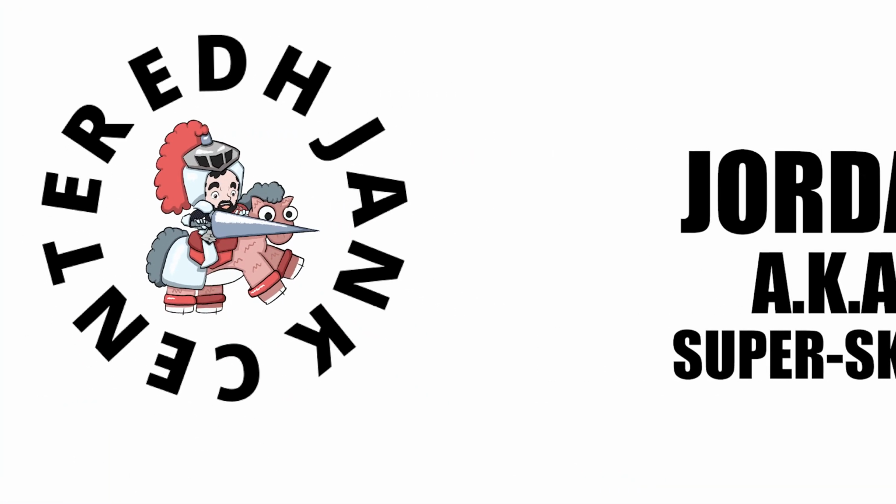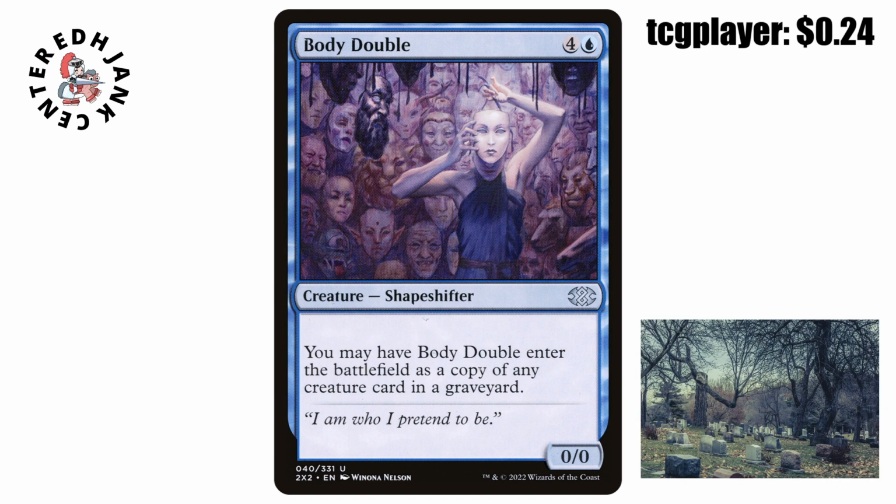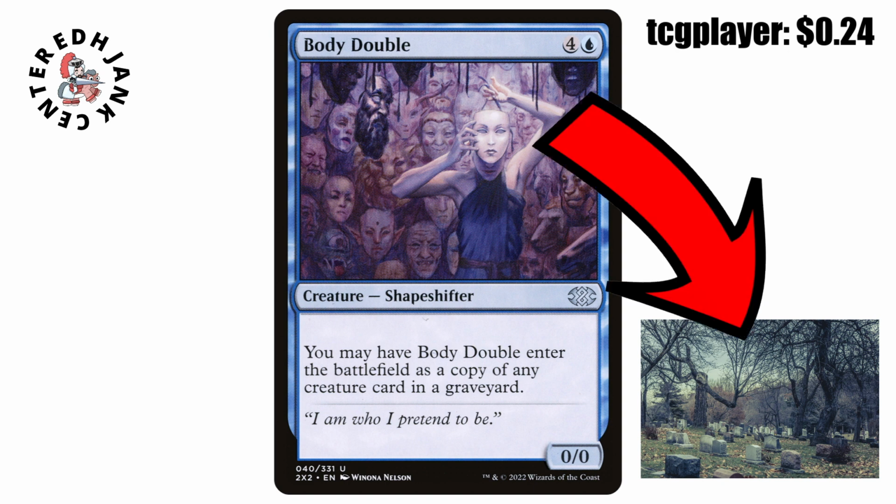Now let's dive in. Our first card up today is Body Double, 4 and a blue creature shapeshifter. This one's from Double Masters 2022. You may have Body Double enter the battlefield as a copy of any creature card in a graveyard, and it's a 0/0. So here we have a clone effect, but it can only target something that's in the graveyard already.